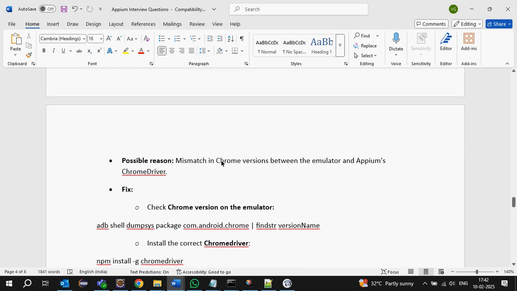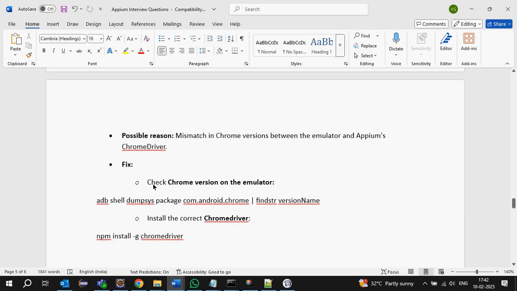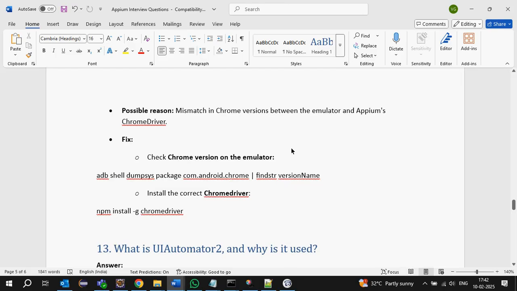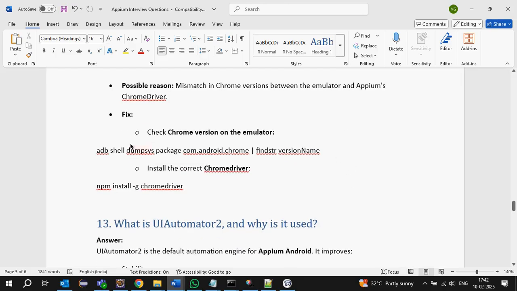The possible reason is a mismatch of Chrome versions between your emulator and the Appium Chrome driver. To fix this, check the Chrome version on the emulator. We have to check what the Chrome version is in the emulator.